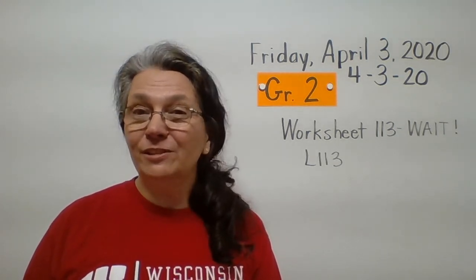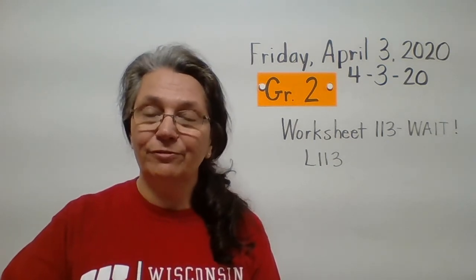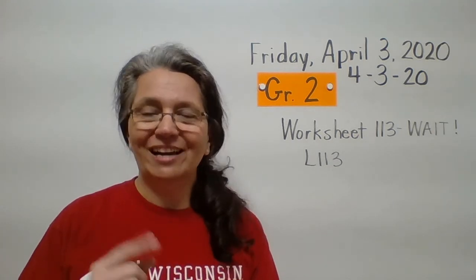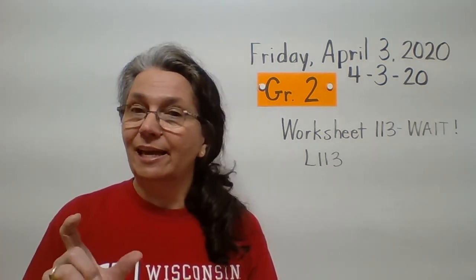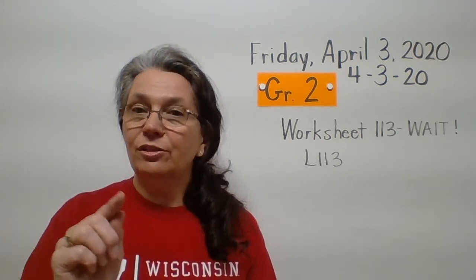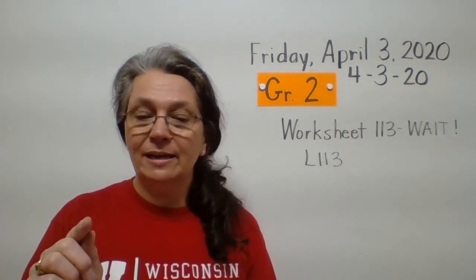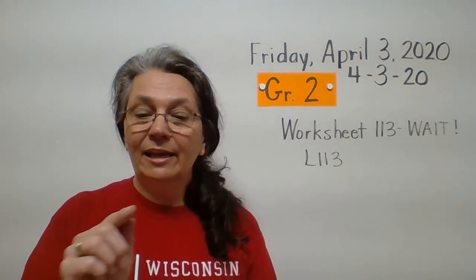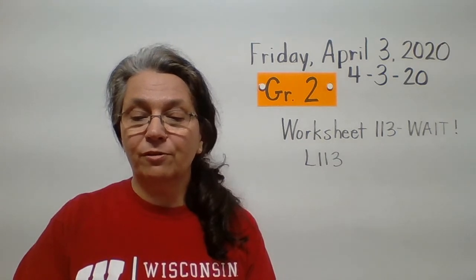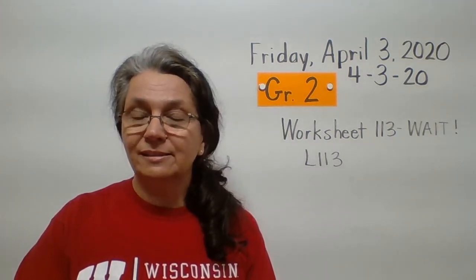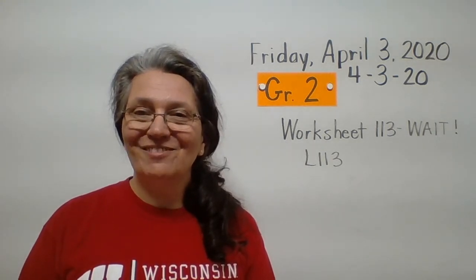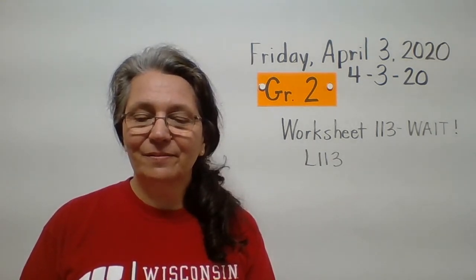Oranges, it says 15. Well, we don't have a number 15 on the bottom, but where would 15 be? You got it, right between the 14 and the 16, halfway in between. So you're going to make a line halfway between the 14 and the 16 in that box, just after the 14. Now you're going to color that row in. You'll color in 1, 2, 3, 4, 5, 6, 7 whole boxes, and then half of the next box. Give you a second or two to do that.